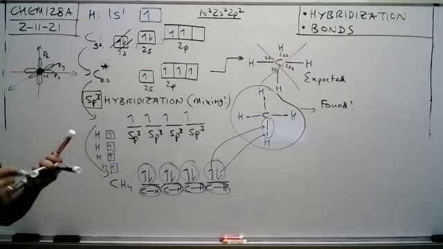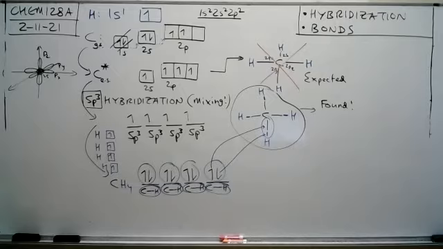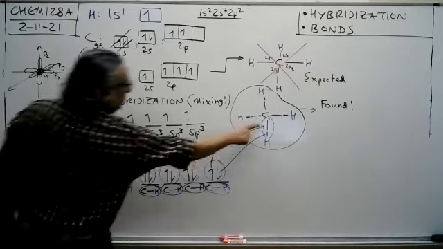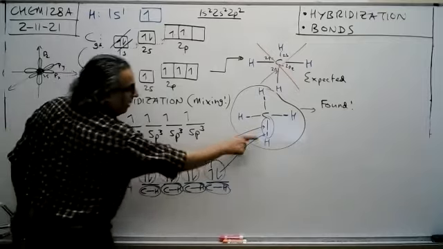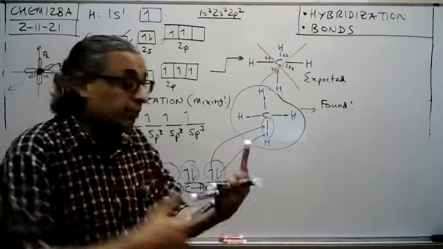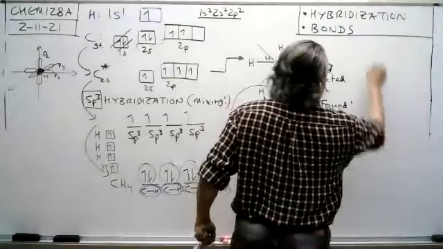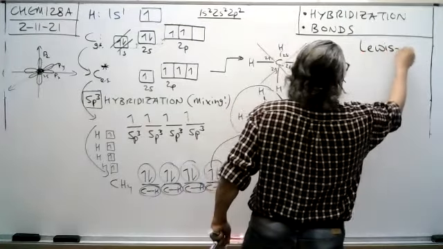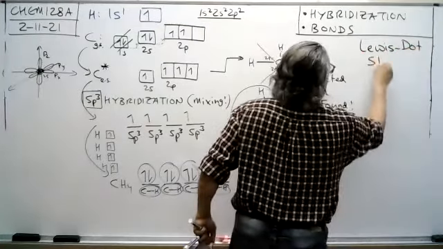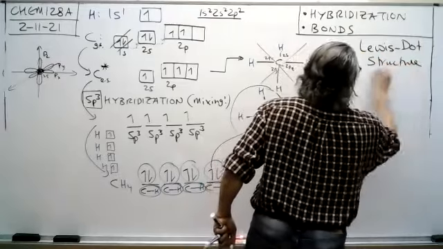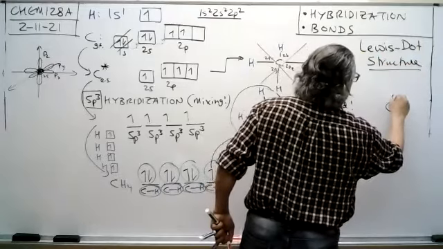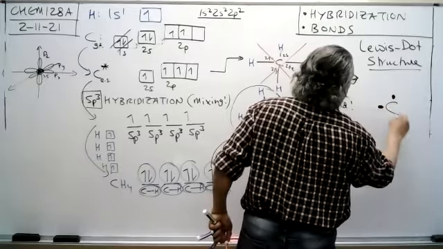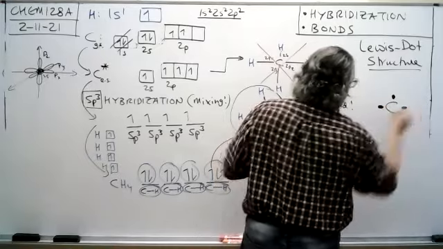I'm going to take a pause for like 15 seconds, make sure that you guys are following it. Hybridization, we are kind of reviewing what we discussed. We're going to start talking about the shape of the molecule pretty soon. Okay, so each bond is this electron and that electron. If we had drawn the Lewis dot structure, it would look like this. I'm just going to make some shape, like a little long.